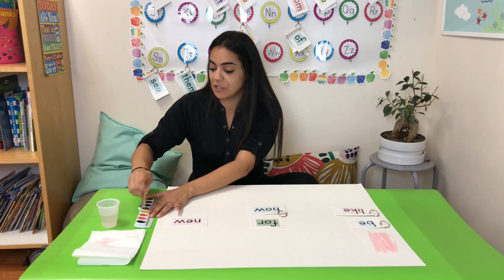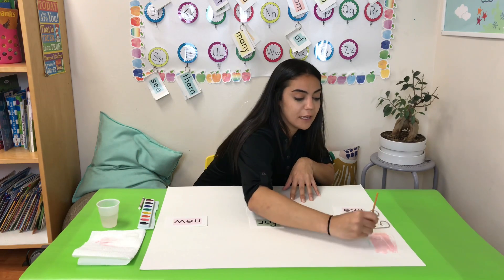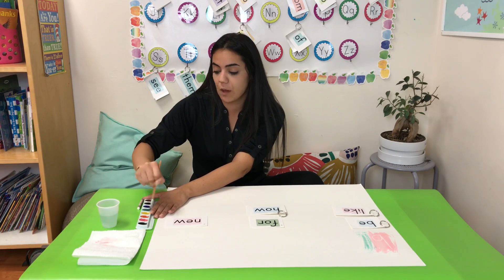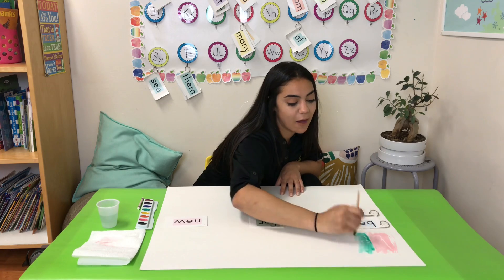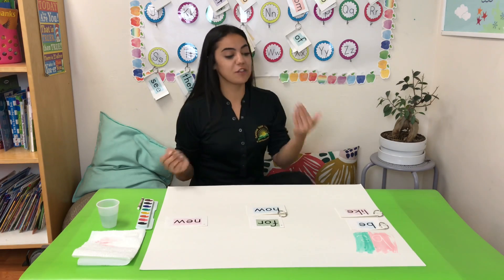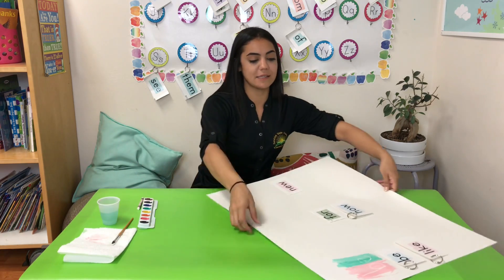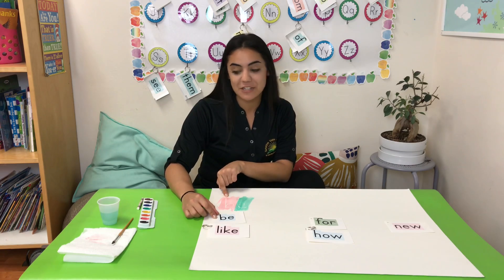I'll show you how they dry and how nicely you can see the hidden message. I'm going to change to a green color so we can really see the differences in the letters, and I'm going to paint right over that letter E. There's our hidden message coming to life. Watercolors dry out very quickly if they don't have enough water, so make sure you're getting enough water in there — the more water, the better it comes out. This is a really fun way for kindergartners to learn their sight words and each letter, because we take it step by step. Let me turn it around — here's our sight word be, written in our hidden message using watercolors and white crayon.